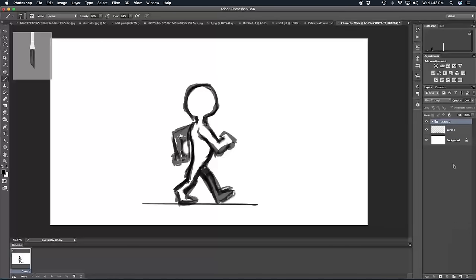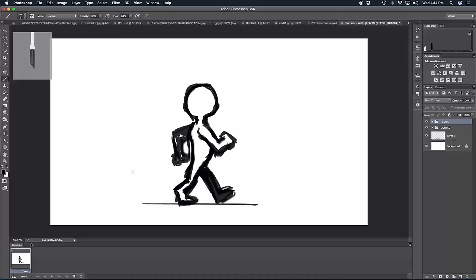So obviously, for motion or animation to take place, there has to be a change in imagery. We're going to go ahead and click and drag our contact group to the create new layer icon. That way, our contact group is duplicated, and I'm going to rename this group Recoil. The reason I'm naming it Recoil is because our character is getting ready to recoil to take their next step.